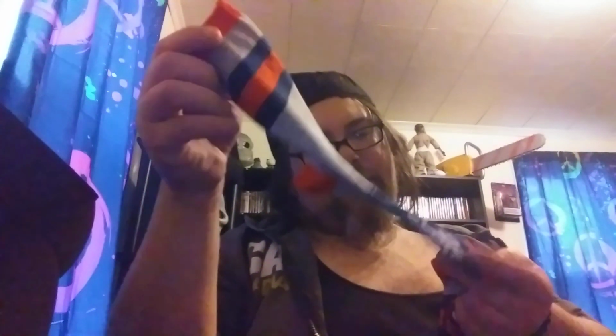I'm definitely going to wear these socks. Let's take the socks out of the packaging and see what kind of socks they are. I'd wear these around the house, probably. They look pretty cool. There's the back, there's the front. You got Spider-Man's head on them, and then you got the city skyline on the bottom that says Protector of New York, which you can't even really make out because they put it in a horrible place. It wraps around. They're kind of like tube socks, and they have stretch. So yeah, I'd definitely wear these.